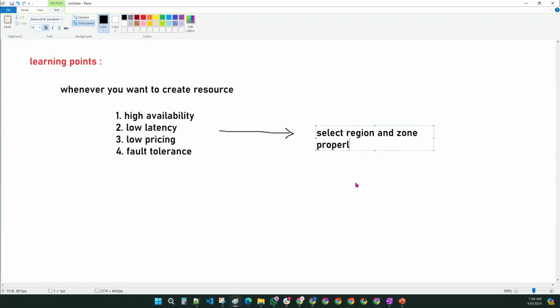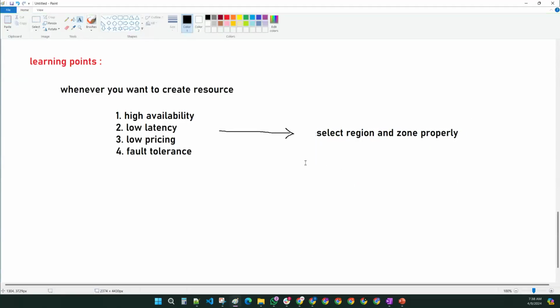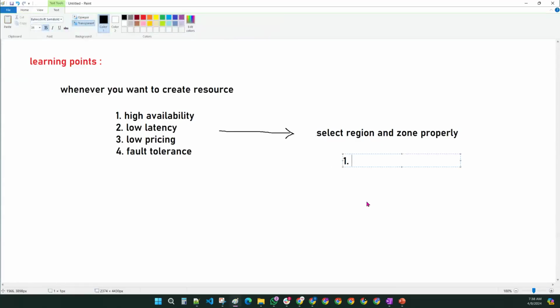Can you tell me how we can select the region and zone properly? What are the points we need to think about? First point: based on targeted users. You have to deploy your resources near to your target users. First point is select a region or zone near to target users. Correct.